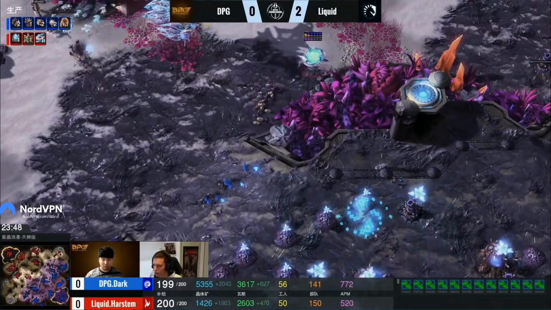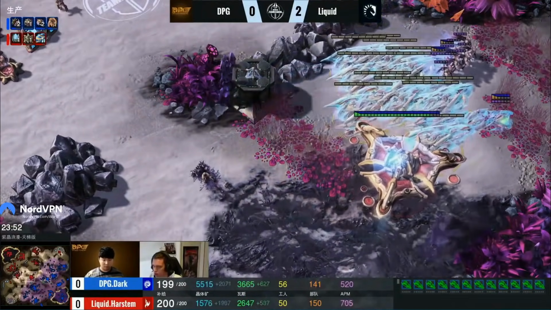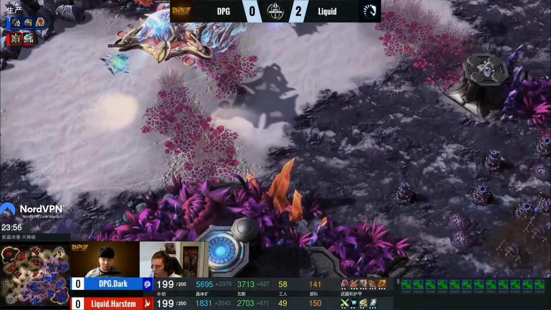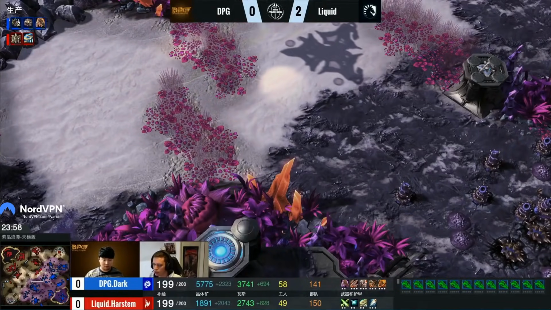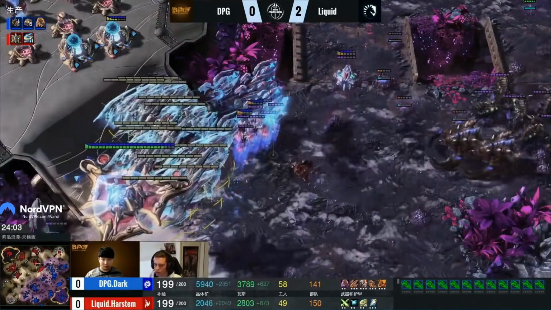Love. Changelings going down. We drop a Revelation into the center again. A few more Changelings being picked away at. Again, Harstem looking for openings, looking for chances to take down a base, but where do you go? There's so many Spore Crawlers on the map. I'd actually love to see a Spore Crawler count here as well.